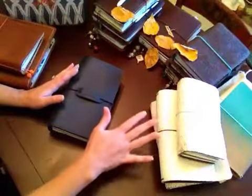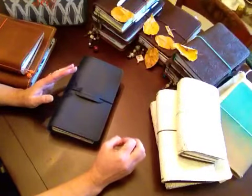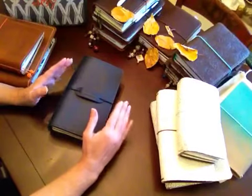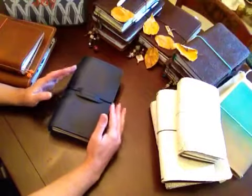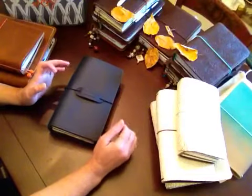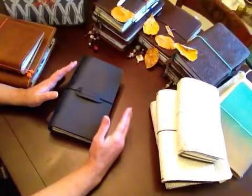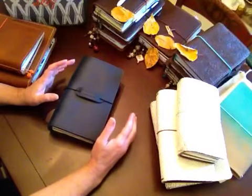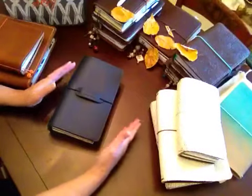This right here is my Foxy Fix collection. I may be missing one or two. I'm not exactly positive but I hope at some point to be able to share with you my entire collection. I have several different makers — of course Chic Sparrow, Zincraft, Speckled Fawns, Annika Hamby, Joanelli Fish, Peppermint Doxy, 1x3 Speckled Fawns. I can't think of anybody else but I'm sure if they've made one I've had one.